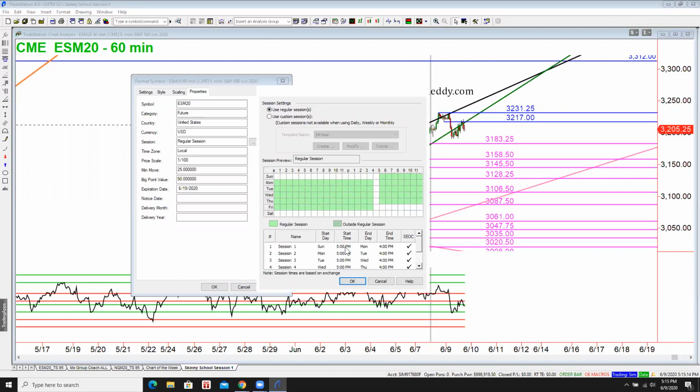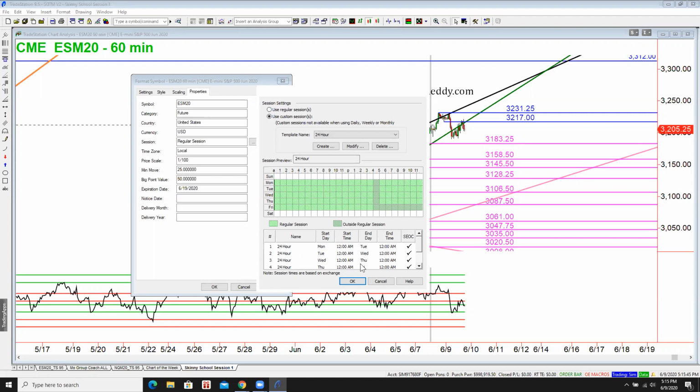I plot my charts so that one day on the chart is capturing not the 24-hour cycle of that date, but the nighttime activity from the day before into that day's regular session close. So you can see that here with the 5 p.m. and the 4 p.m., etc. Now, if I were to use the custom session, I want you to keep your eyeballs on this section here, guys. If I click to custom session, do you see how it changes to the standard calendar approach?